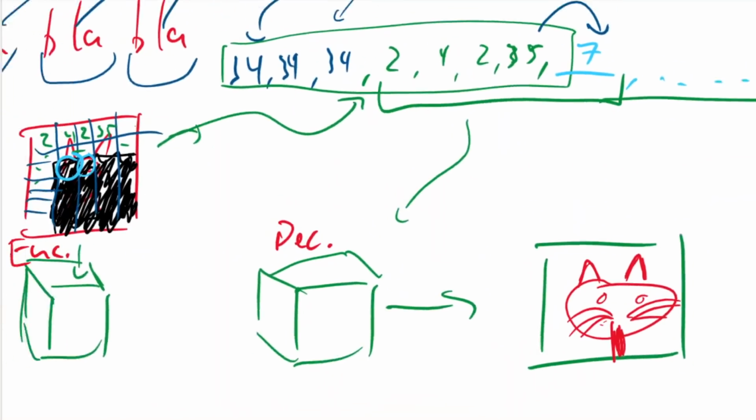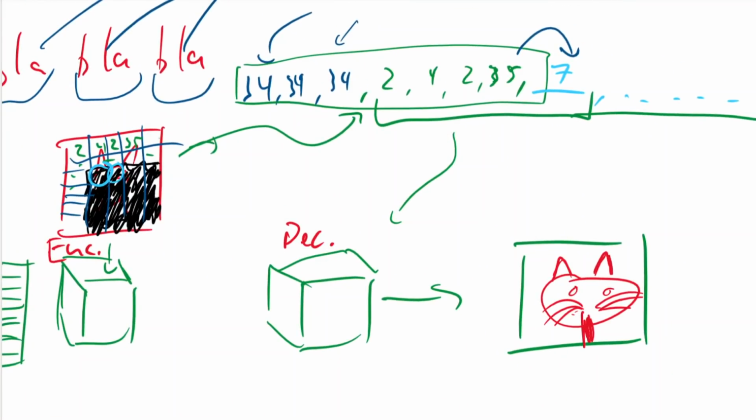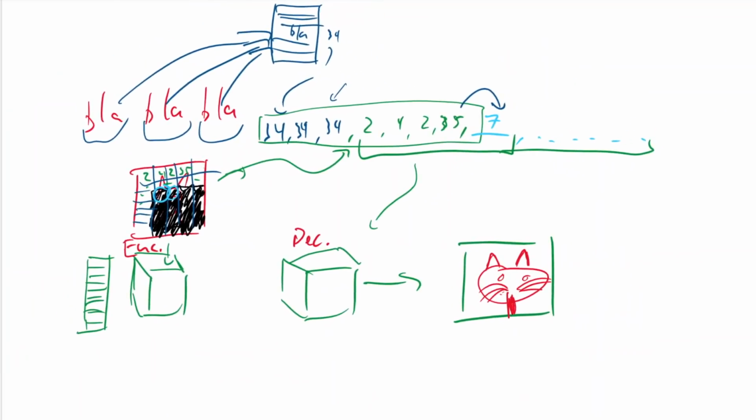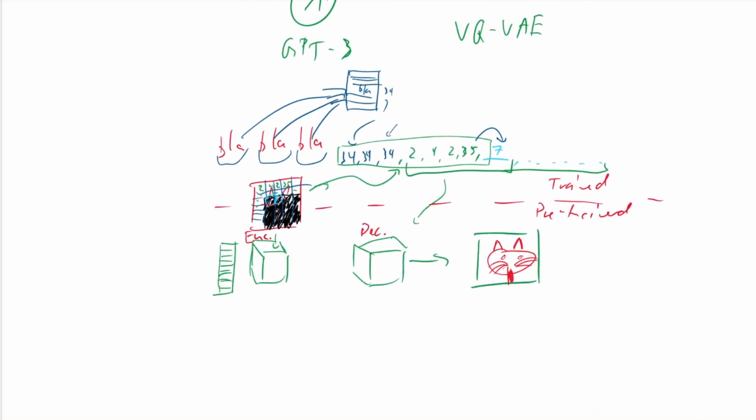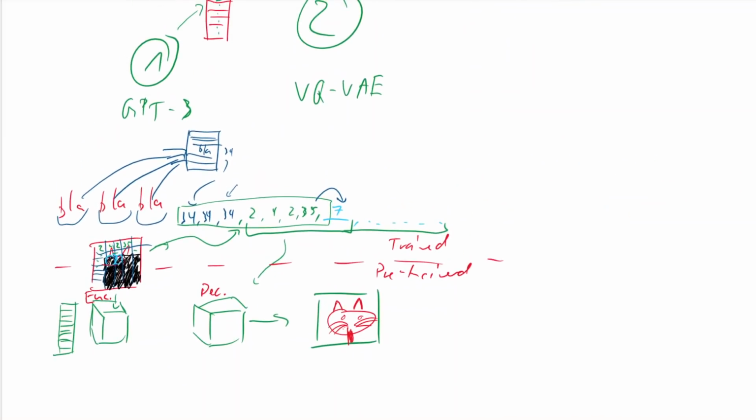And maybe in these hieroglyphs, it's even described how the cat looks. Like the cat looks straight ahead, it has whiskers, it has eyes, and so on. Okay, so I'm going to guess that the part on top is trained and the part on bottom is pre-trained, with the option that the decoder part could also be trained at the same time they train this language model on top.